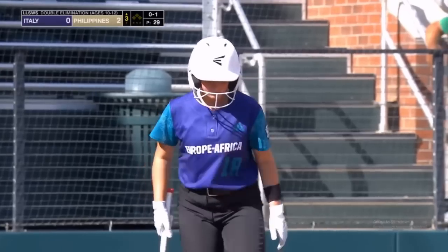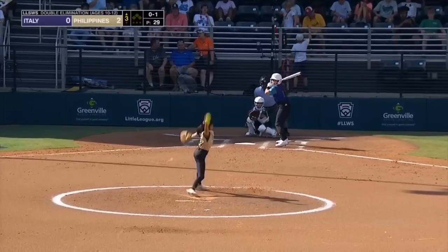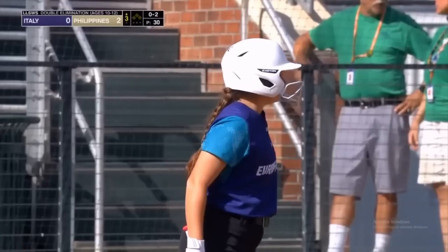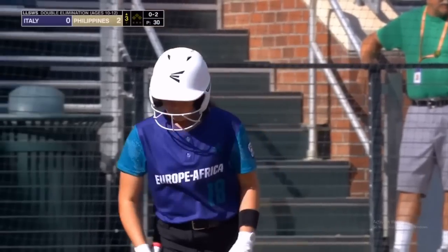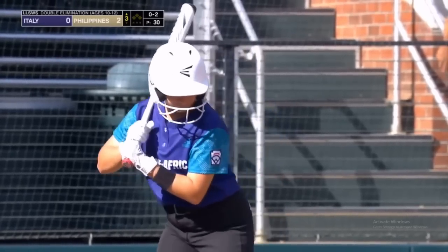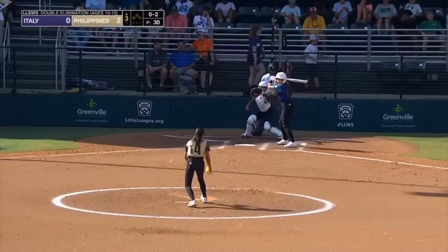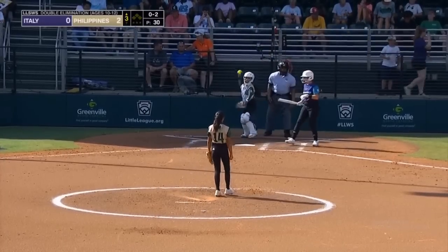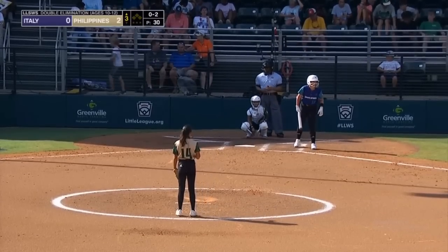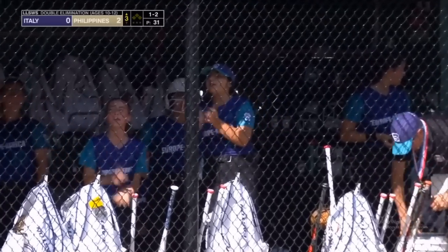Great choice by Sofia de Pasquale — you think first base with two outs. Many of these Team Italy players listed a former professional as their favorite player, somebody to look up to. So cool that we had a chance to watch softball back in the Olympics in Tokyo — so sad we won't have it in Paris 2024. But think about the impact these girls got to see: softball on that stage, and what's possible for them someday, especially for Italy to make it as well. Mike Candrea, the former coach of Arizona, is now working with the Italian national team as an advisor — a big get.